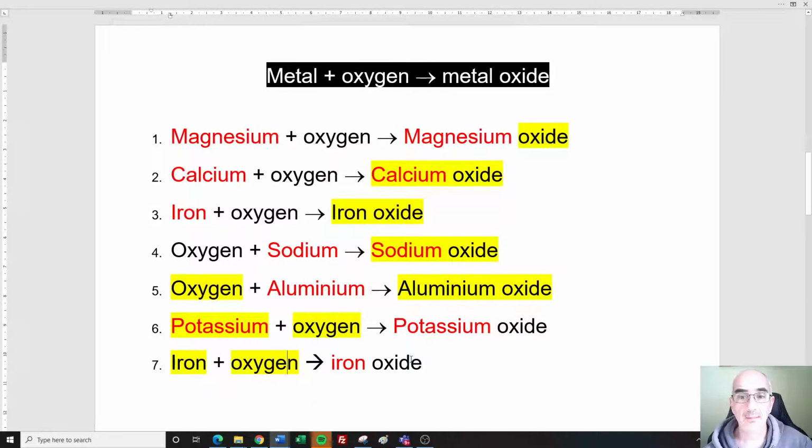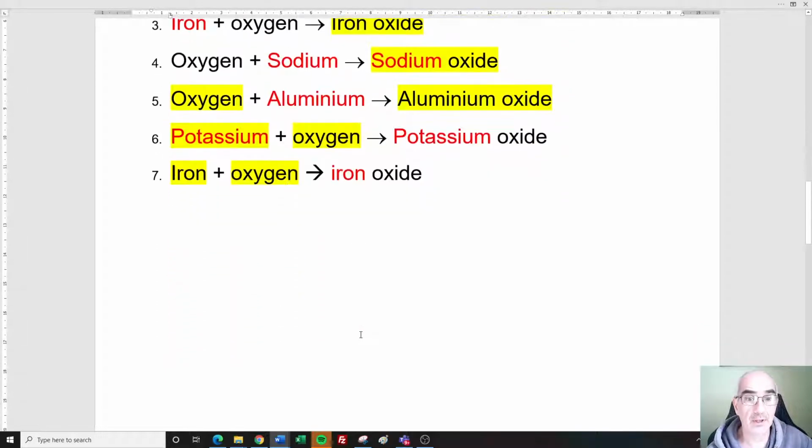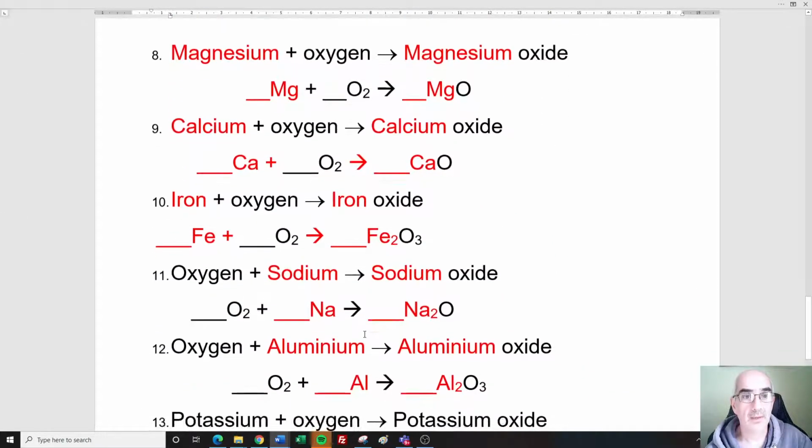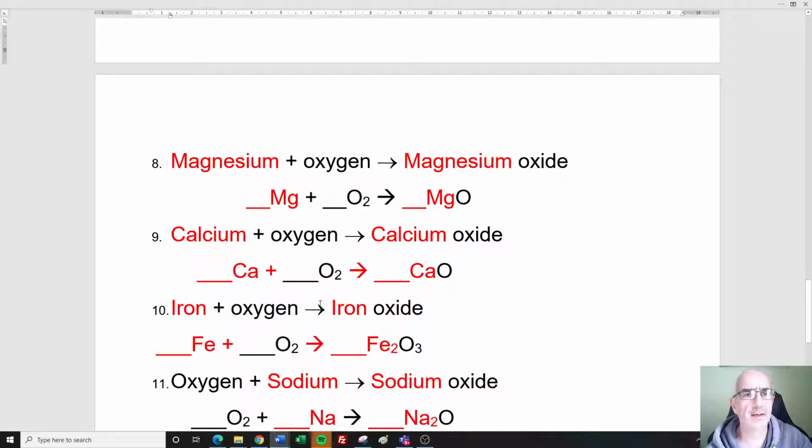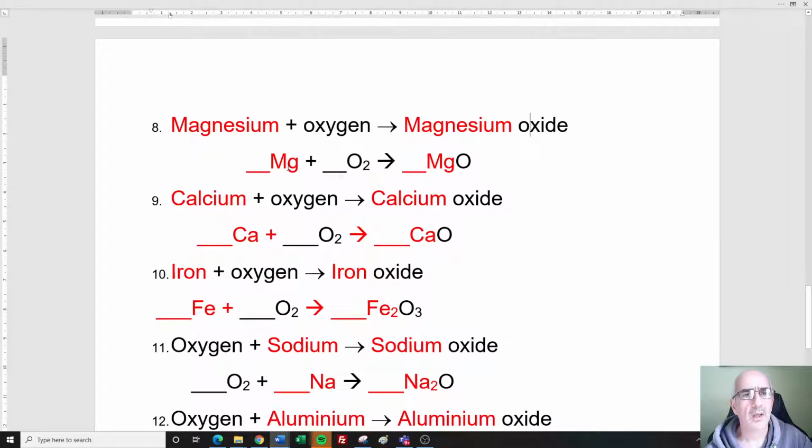Now then, let's just have a look at what would happen if we tried to balance those. So I've got the same things here. Looks quite nasty, there's lots of stuff there, but it's really showing the same thing. Magnesium and oxygen makes magnesium oxide. Now, if you've got to balance these, this is telling you that however many atoms of magnesium you start with react with a load of oxygen atoms and they make magnesium oxide, and you must have the same amount you start with. Now the thing that messes it up really is oxygen always goes round as a pair. It's what we call diatomic. There's two of them. They go round in twos.